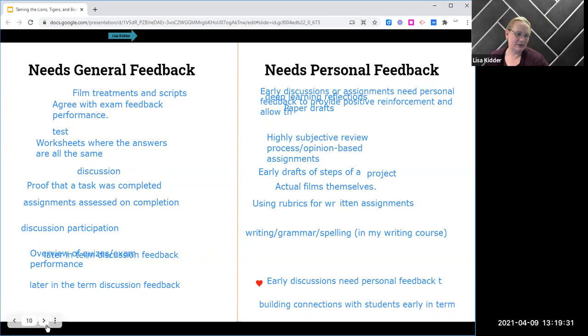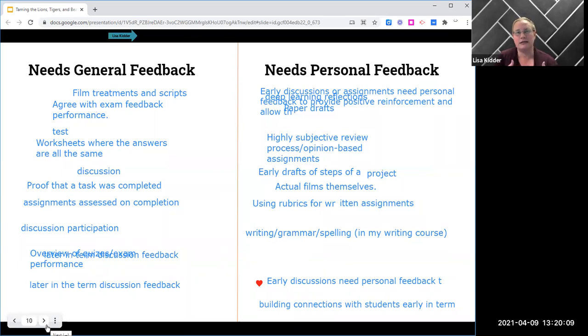So as you think about the things in your course, the other thing to think about, things that need personal feedback are places where students commonly struggle in your course. So think about that topic that you have to reteach because somewhere along the line they learned it wrong. Or they're stuck with a preconceived notion that you need to redirect. Those would be places where that personal feedback, where your presence is definitely needed in there. But some of the things that are more of a rehash, a revision, those are things that you can pull back and give that general.